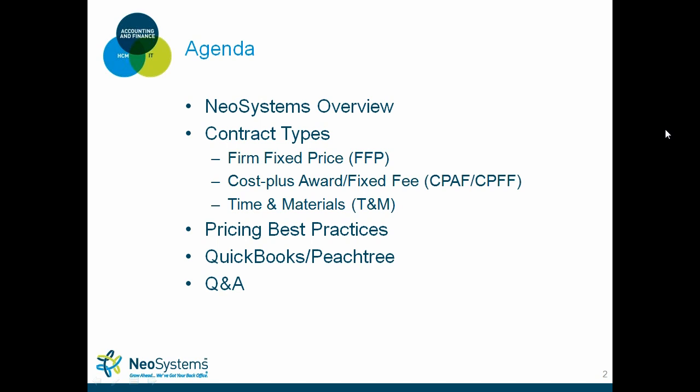After that, I'm going to turn things over to Sean Chen, who is today's featured presenter. He's going to walk you through the four main types of contracts that we find out in the government contracting market, those being firm fixed price, cost plus award fee, cost plus fixed fee, as well as time and materials. After that, Sean's going to review some best practices for pricing, showing you how to build up a fully burdened indirect rate, as well as forecasting provisional rates for optional years of contracts.